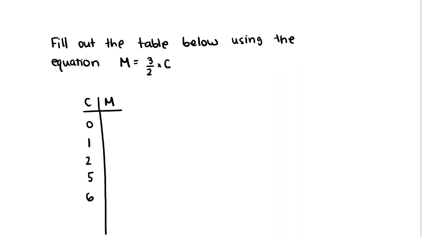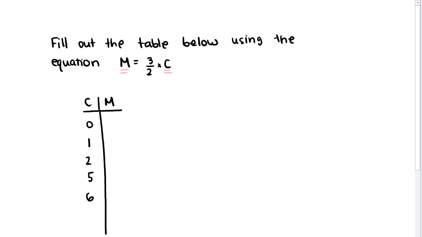So in all of the previous examples, we've taken a table and we've built an equation from that table, but we can also go in reverse. If we were given an equation, we can fill out a corresponding table for it. Right, so here, the idea is that we have a relationship between this variable C and this variable M, and it says that we can compute values of M by taking values of C and multiplying them by 3 over 2, or 3 halves. And so here, let's fill out this table below and find some corresponding values of M.